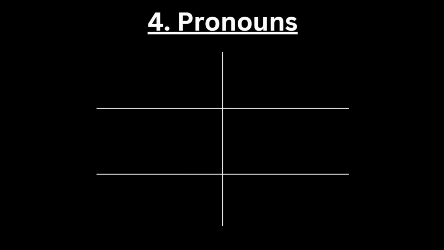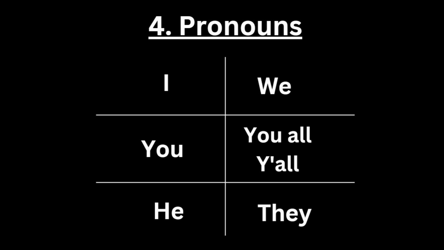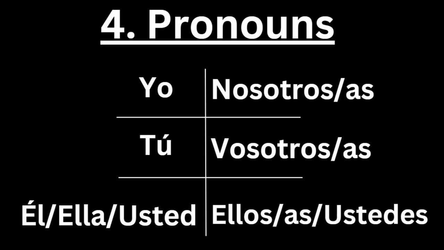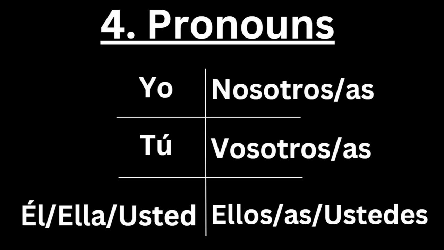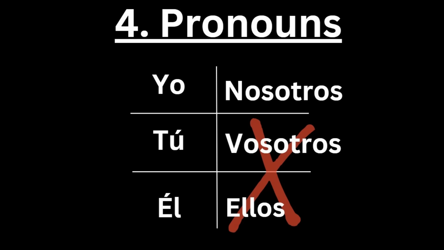Pronouns: I'll use a two-by-three chart to explain their order. In English you have I, you, he, we, you all, and they. In Spanish: yo, tú with an accent (without the accent, 'tu' means your), él or ella or usted — usted means you formal, like when talking to a professional. Nosotros is masculine and nosotras is feminine. Vosotros is you all masculine, vosotras is you all feminine. Ellos is they masculine, ellas is they feminine, and ustedes is you all formal. Focus mainly on yo, tú, él, and nosotros.